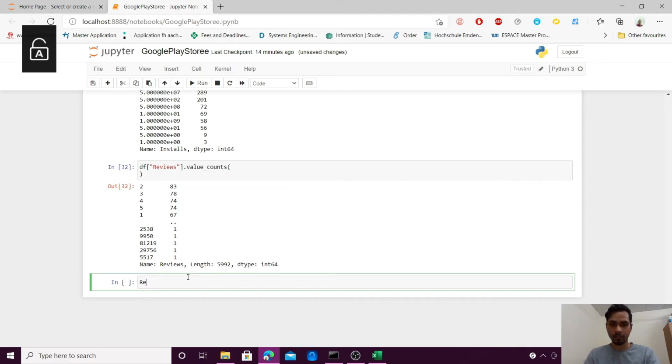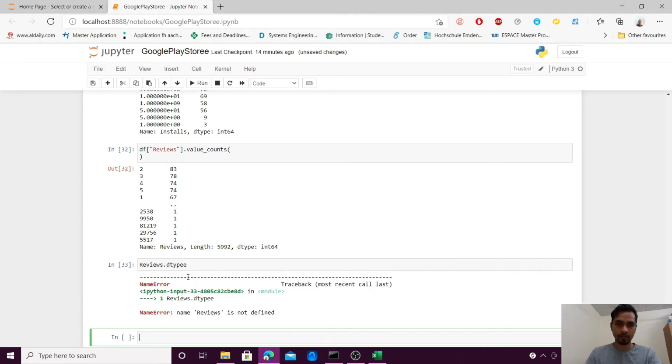Just check the data type. Reviews is not defined.